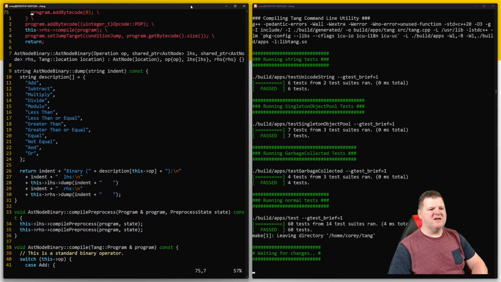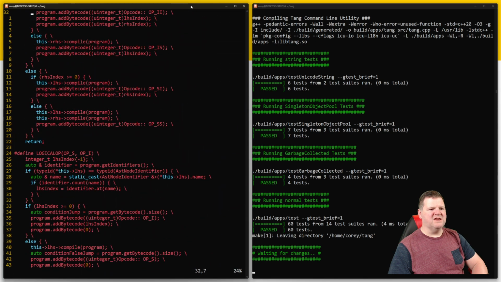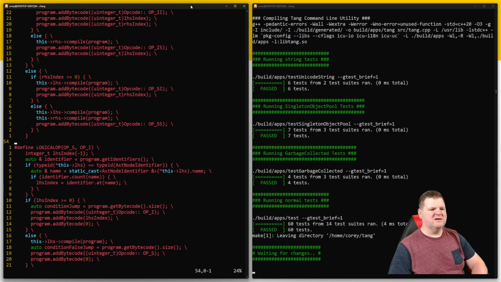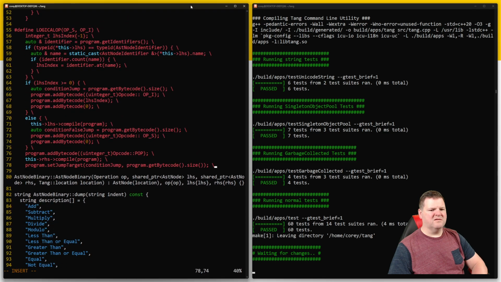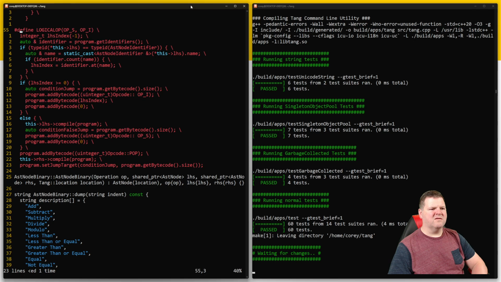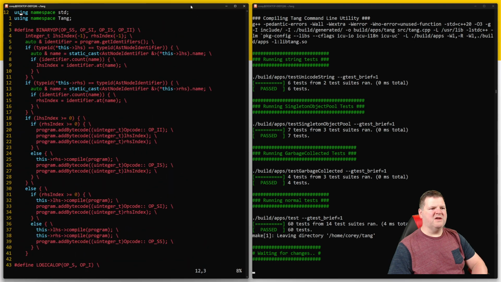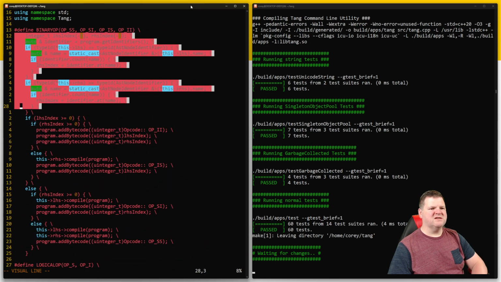Last thing I want to check is I left a return at the end of both of these. I don't think that there should be. Get my indentation fixed.